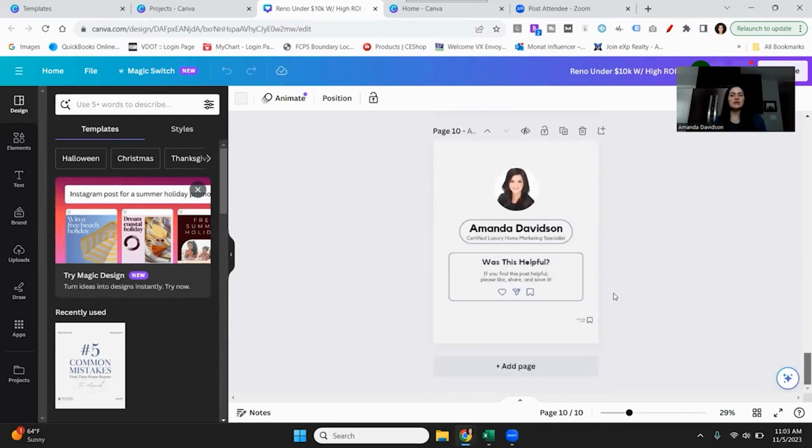Some of my posts, I think this also depends on what you're posting, but I did want to point this out and purposely clicked on this carousel post. You can also ask a question at the end or ask them to like, share, comment. Depends on what you're trying to accomplish. But if you're doing that, make sure that you remember that this will count as one of your slides on Instagram and you can only have 10 max.